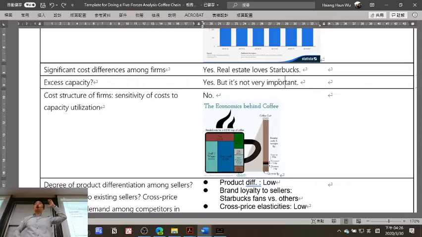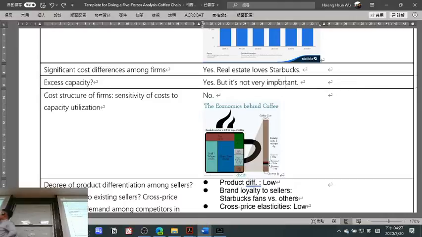When an industry has high excess capacity, we predict this industry will face a price war later. Why? Because we have the asset capacity and we want to utilize it. And how to do that? The best way is to cut our product price to attract customers to buy more. So if the industry has excess capacity, later we will see the price war.